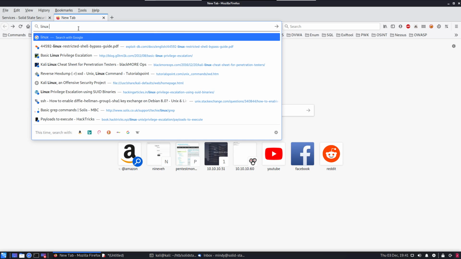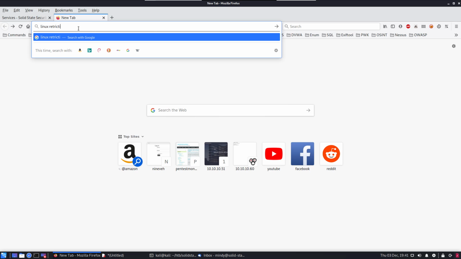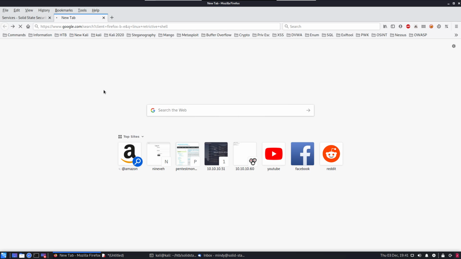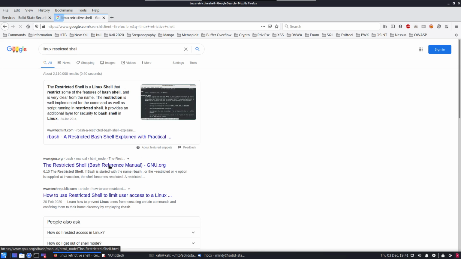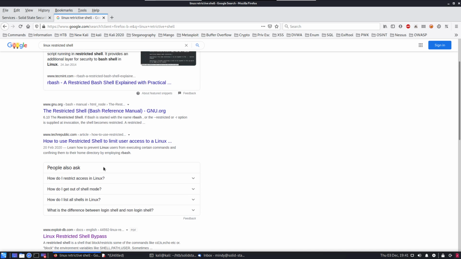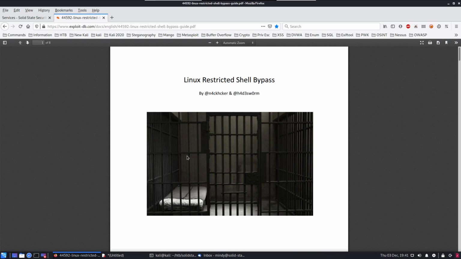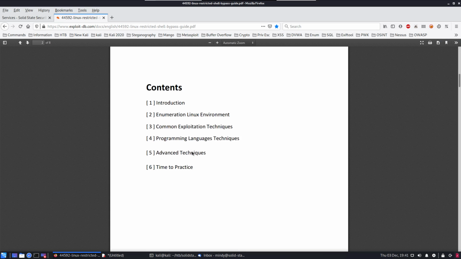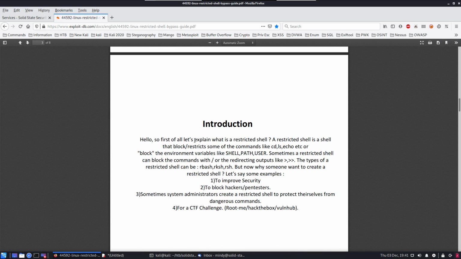So if I was to Google Linux shell, it's like the third link down here. So, a basic introduction. A restrictive shell blocks or restricts some commands like cd, ls, echo, etc. They block environment variables like shell, path, user.